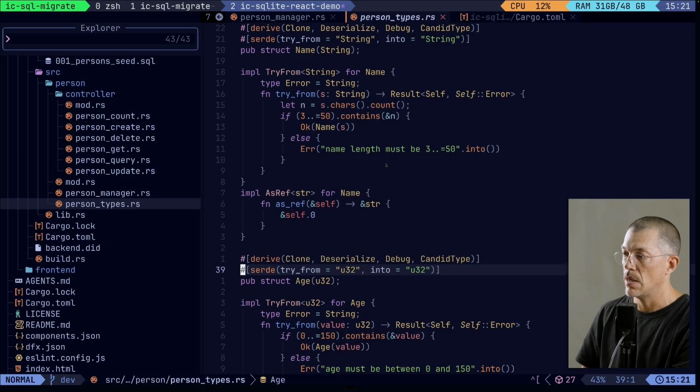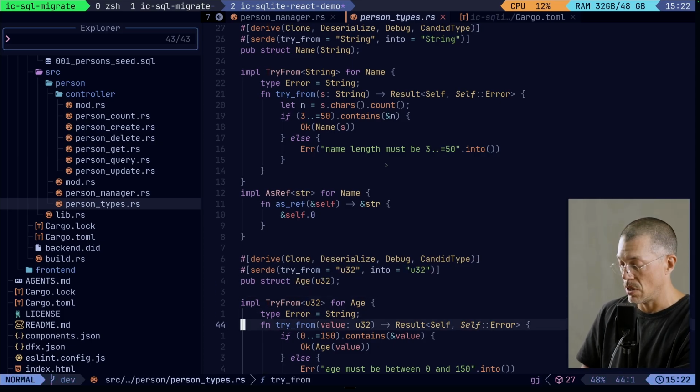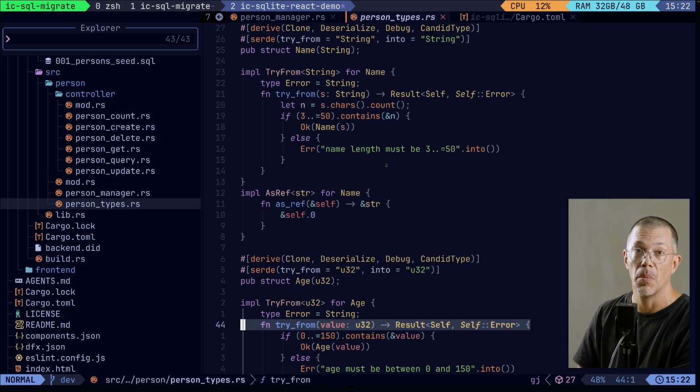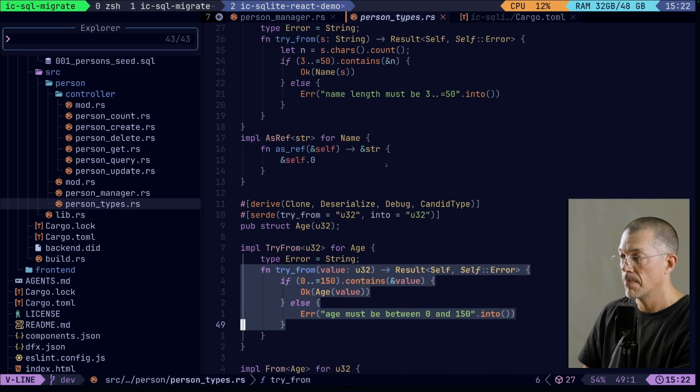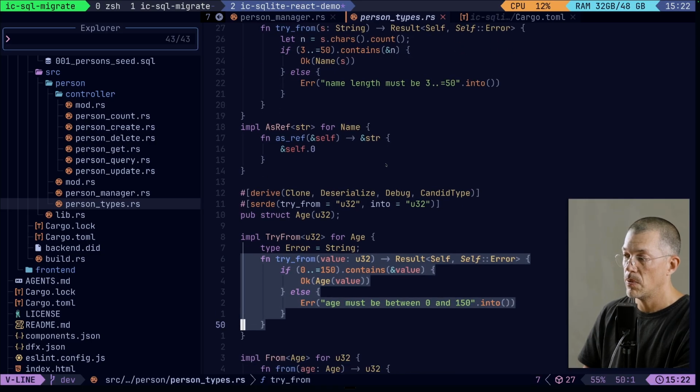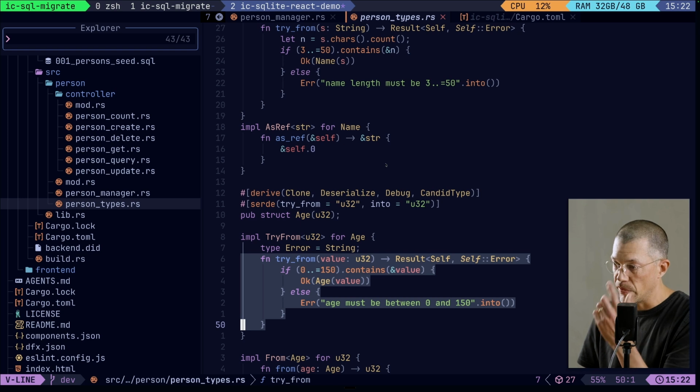We add the serde serialization and deserialization, and just the deserialization, and we provide a custom implementation of the try from method, where we check that the age is between 0 and 150.